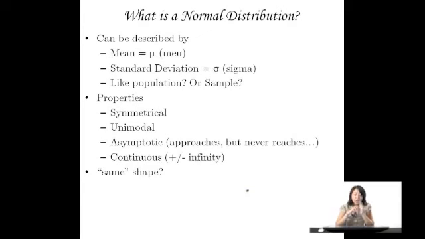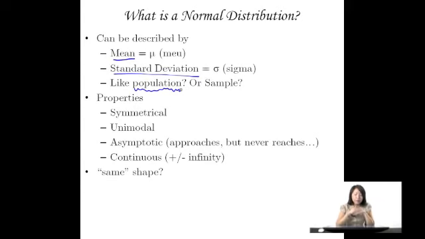All right, so the normal distribution, we could summarize it in a couple of ways. We could summarize it using the mean and the standard deviation. Here we see that the mean is represented by the mu sign and the standard deviation is represented by the sigma. Now if you recall back to populations versus samples, this is much more like a population than it is a sample. And that's because the normal distribution is a theoretical model. It's not actual data. It's a theoretical model, a projection. It's very similar to a population. It's where we think the samples all come from.